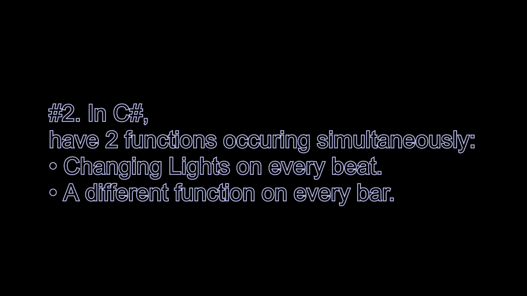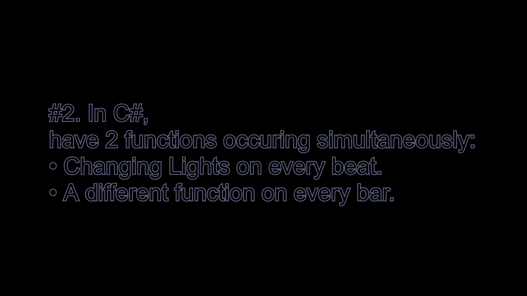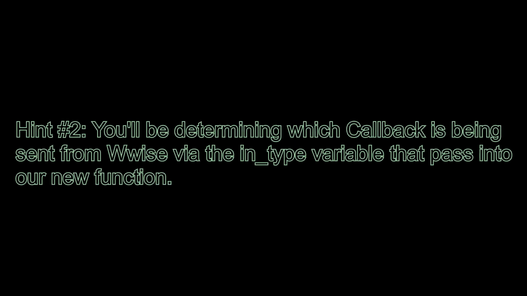Here are 2 hints to help you out if you want them, or you can go off and see if you can figure it out for yourself. You will be making use of the AK Music Sync All callback flag when posting the event. You'll be determining which callback is being sent from Wwise via the inType variable that we pass into our new function.